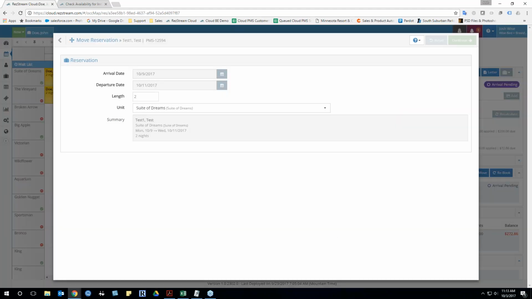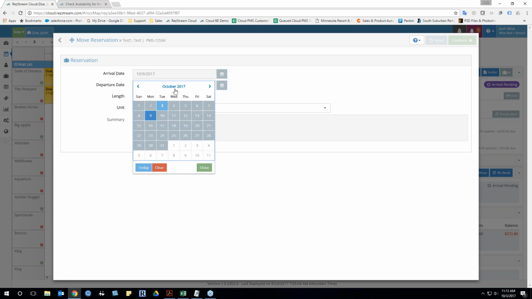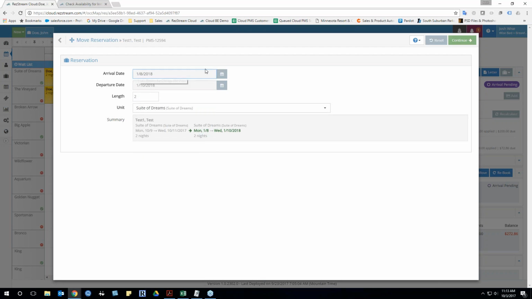So by clicking this move button, this move reservation dialog that now pops up here is going to allow me to actually select my date, and if for whatever reason I need to move that specific reservation to a different unit, I have the ability to do so, right, as well as change the link. So from this little drop down, this icon pops up to the calendar. It's very easy for me to go out well into the future and select the dates that I want to have that reservation go to.